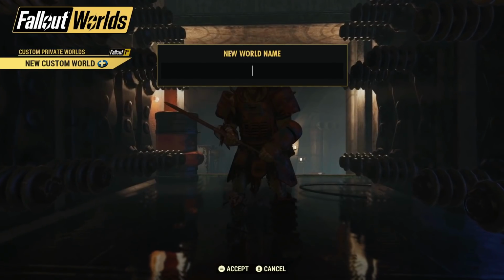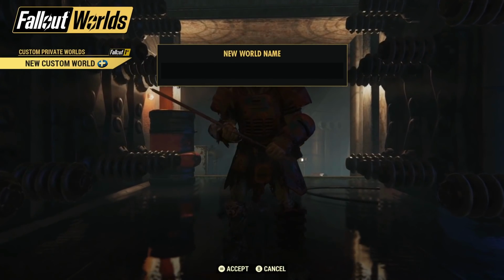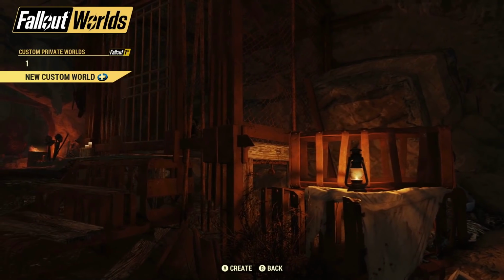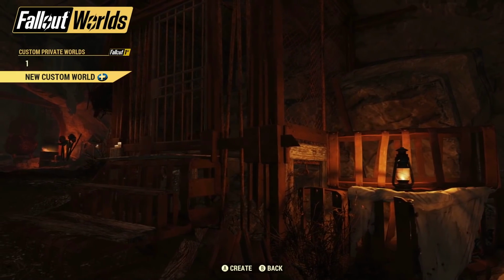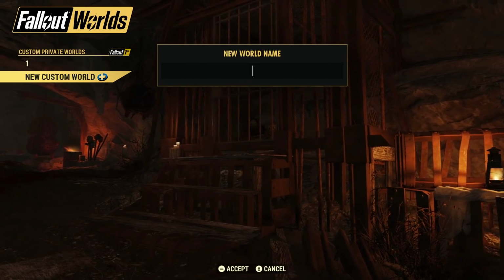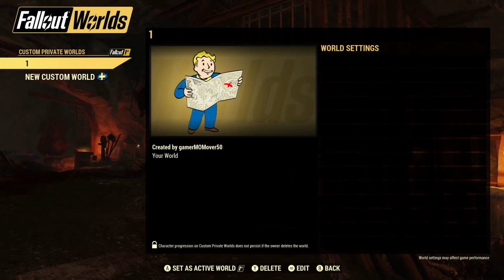So push A on Xbox. I'm just going to name it number 1. It's a little bit easier for me. There we go. And now we can go up to that slot and go ahead and customize it. Nope, I am busy with new world. Here we go.